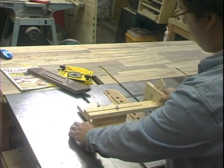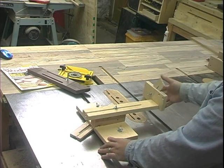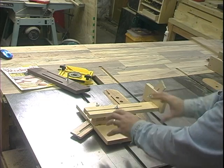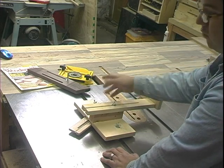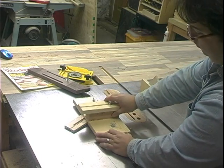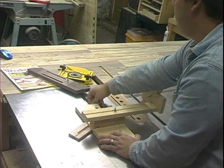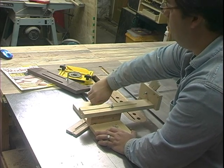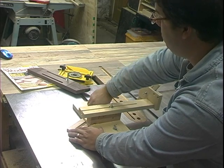Now it holds a featherboard to press against the side and to hold down, and everything is all adjustable. The idea that they had was to use those switchable magnets, which are really expensive. So I used those same little slot holders, put a couple on here so that it will fit right in place. You can lock it down, adjust the featherboards and lock them down.